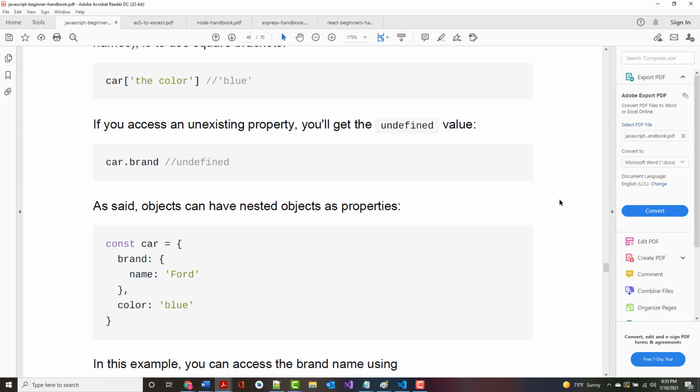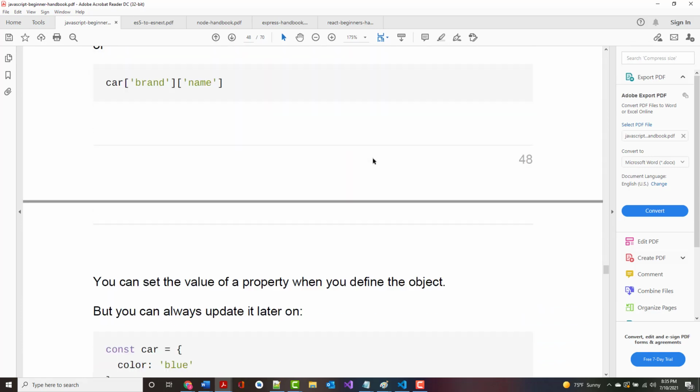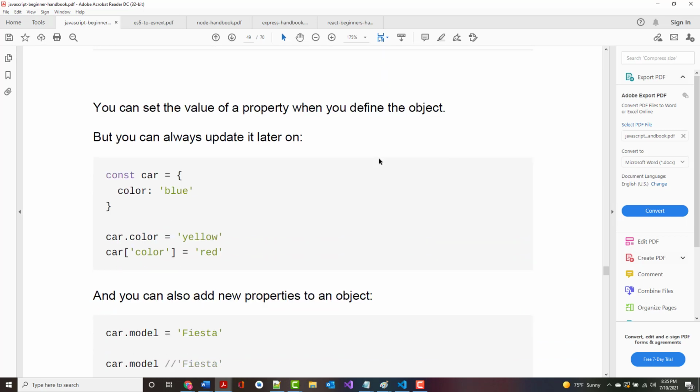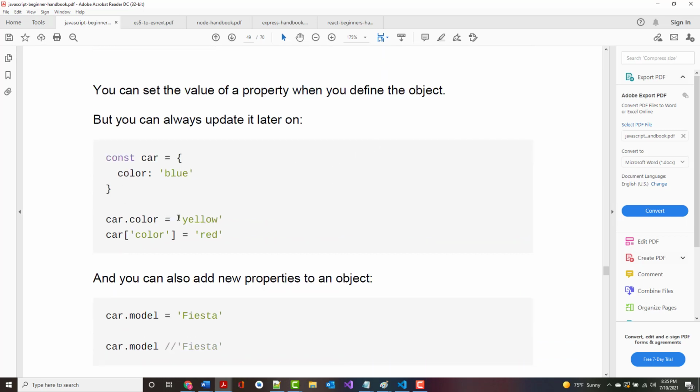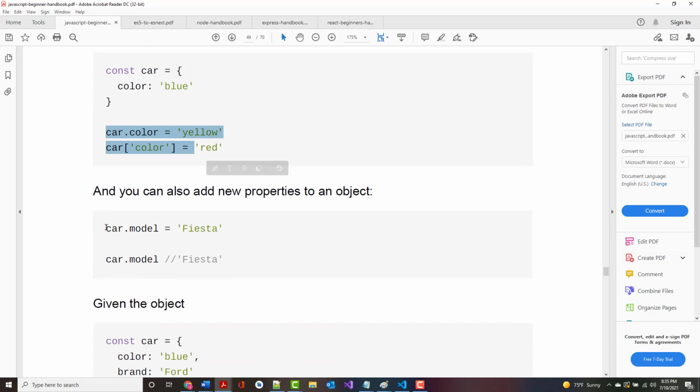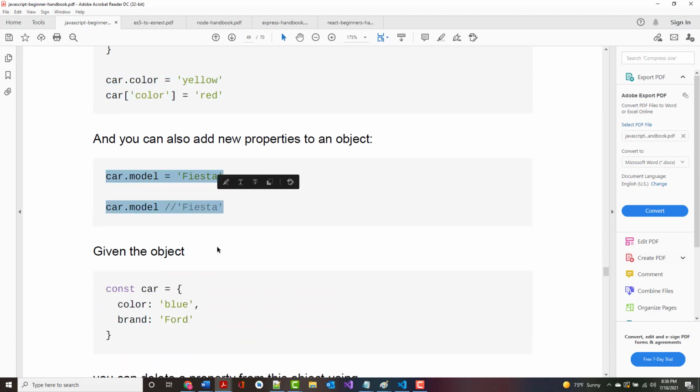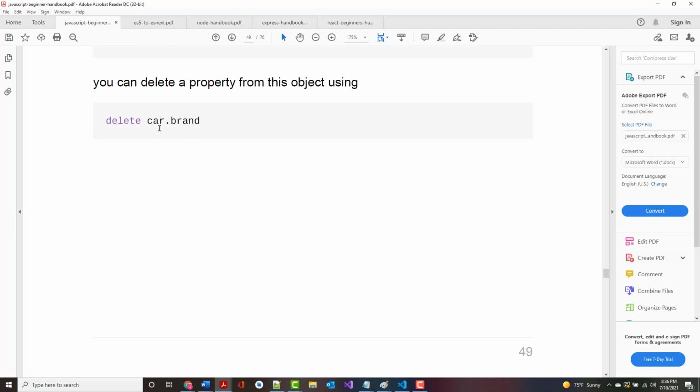All right, what I wanted to show you in here, and what I was hoping they would have, is what has happened over time. When you start writing object-oriented code in JavaScript, you can make it look much more like it looks in other languages. There's nothing wrong with this. We're creating an object variable right here called car, and it's got a value of blue. But we can change its value if we want to. And we can add new properties to it as well. And we can get rid of what's in there.